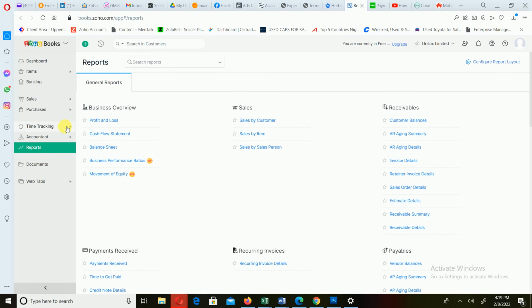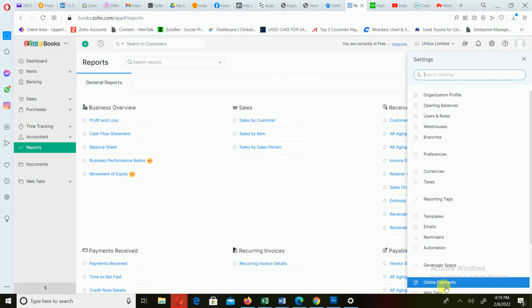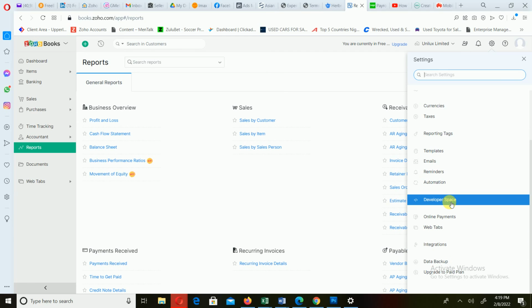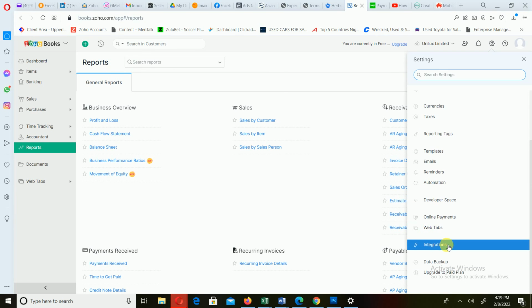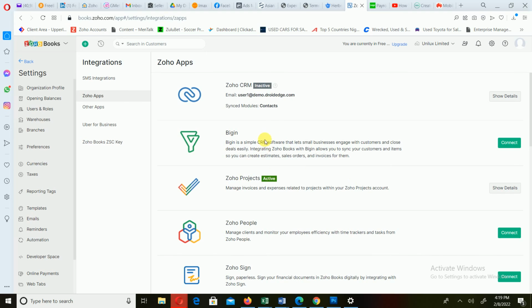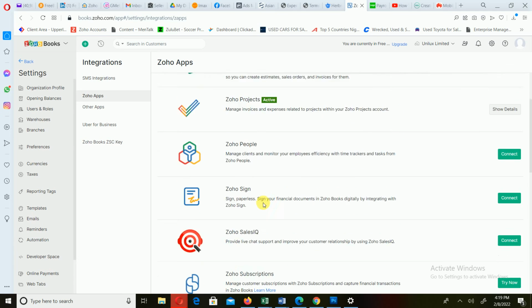I want something that will show it at a glance, so, data integration. The system allows you to integrate to CRM, to social media, to projects, to people.